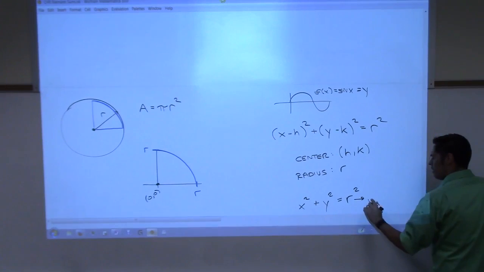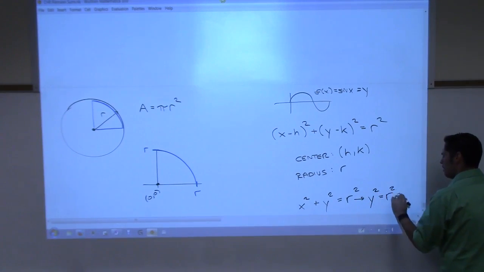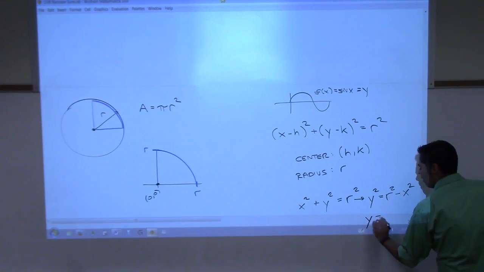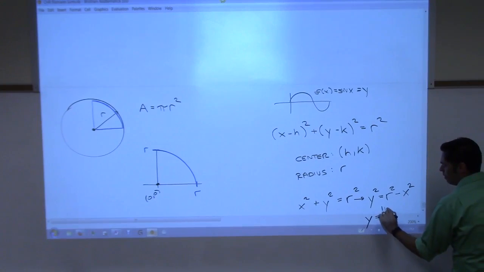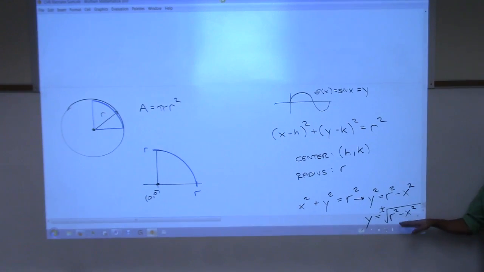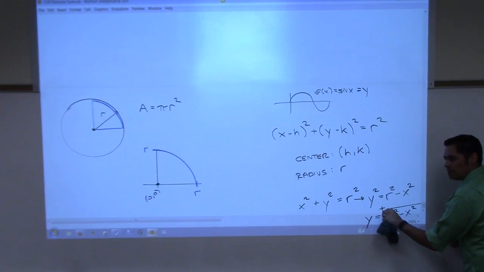Let's move x squared over. You get y squared equals r squared minus x squared, yeah? Square root both sides. Now when you take the square root, you have to always remember plus or minus. You can't forget that. Square root of r squared minus x squared. And this is why this is truly not a function, because you get the plus or minus. That means if you have an input, you're going to have two outputs. And so that's why it fails. But if we just look at one of them, it should be a function. Which one should I look at, the positive or the negative? Why the positive? The positive should give me positive y values, right? Let's just look at that one.